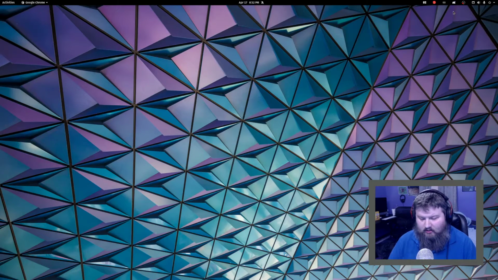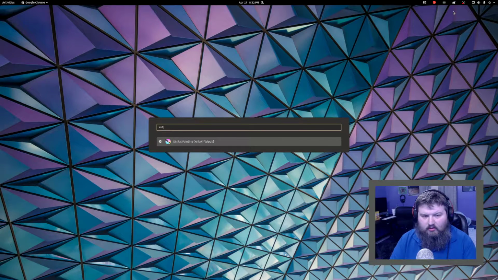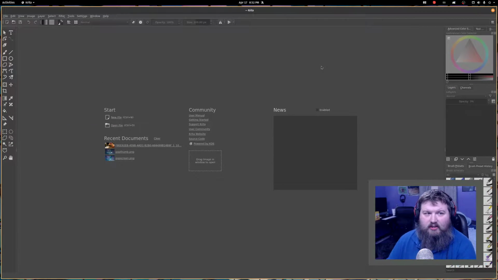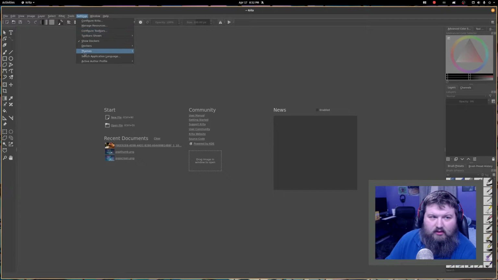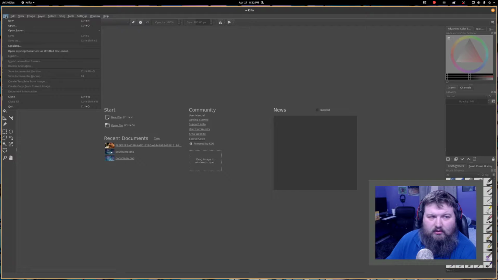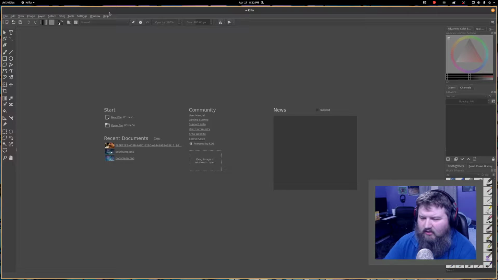So if I go down here, I can launch Krita, which I actually have installed. I installed the Flatpak, so I get the latest version and all that. But you can see it follows its own theme. I guess maybe because Krita has its own thing. I don't know, but the theme here for this QT app isn't quite the same. Eric, what's another QT app that I could check to see if it fits?